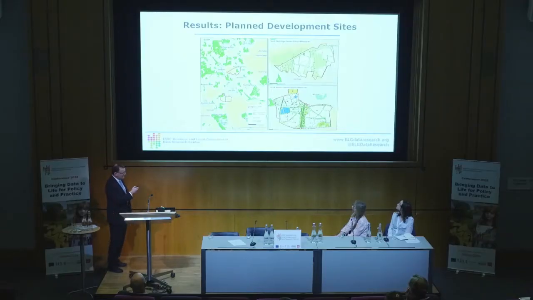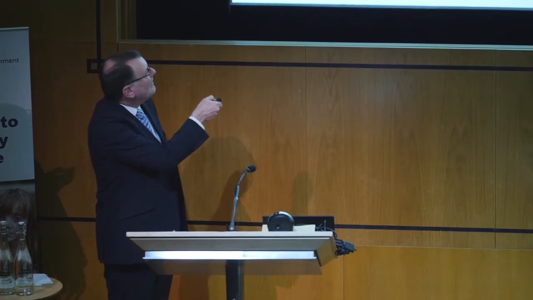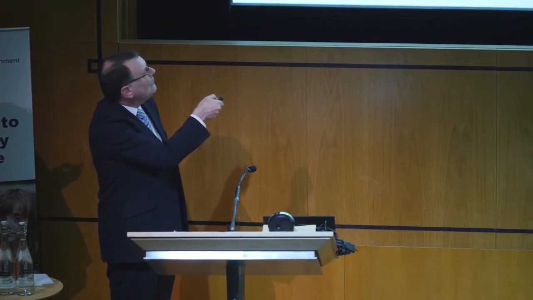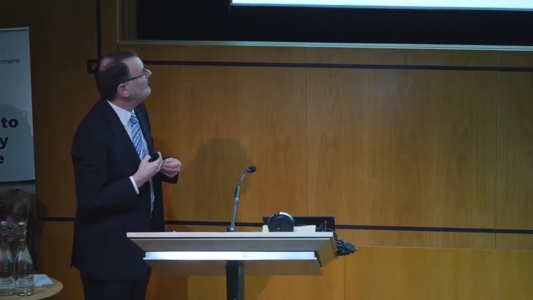And we're now starting to use that to look at the effects of individual development sites. So here we've zoomed in a little bit more on the area around the towns of Maldon and Heybridge. So these have populations at the moment together of about 23,000 people. But there are now agreed plans in the local plan to build two new large garden suburbs to the north and south, one to the south of Maldon and the north of Heybridge. As they're gradually developed, that's going to bring about 6,000 new residents into the area. So it's going to be an appreciable increase in population.